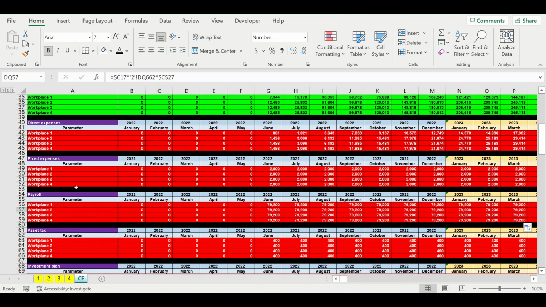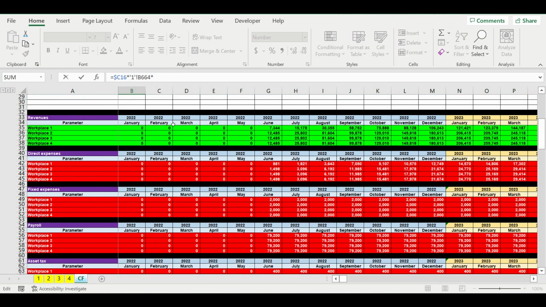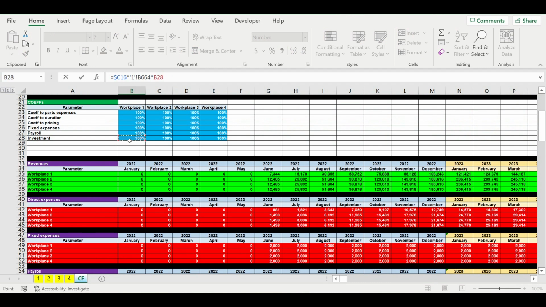Then we add coefficients to investment plans. Investment plan.